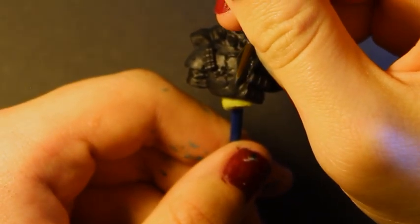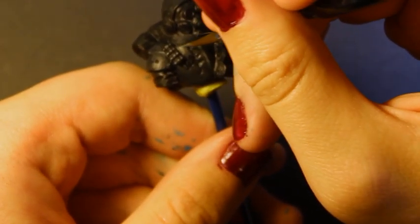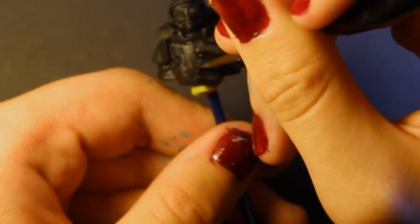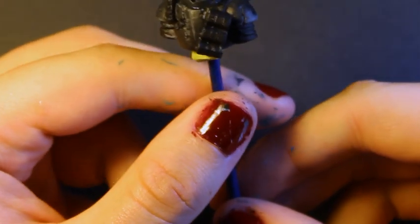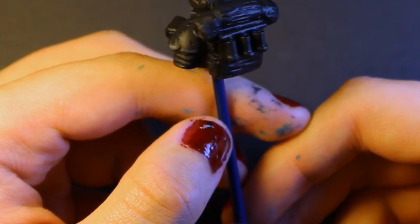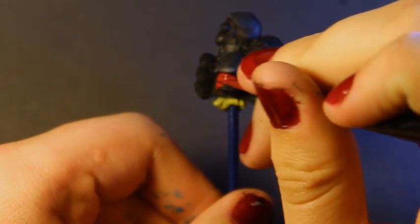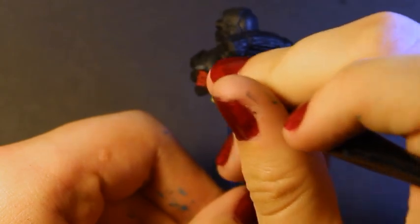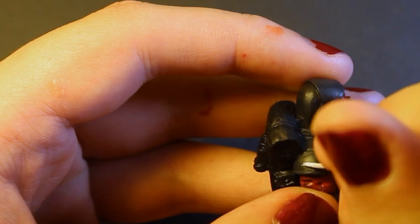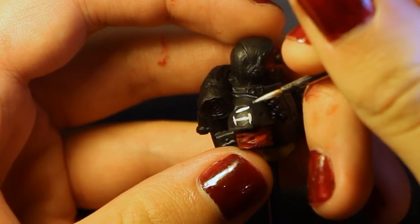Next, I started work on the stormtrooper sergeant. I wanted to do the black armor first, so I took a light grain, made by mixing my black and white together, and placed that as a thick edge highlight over the edges of the armor — as it's rather angular — before then wet blending it into the rest of the black with some dark gray paint, in order to create a bright highlight that still reads as black on the rest of the armor. I then moved on to the red, following the exact same steps as the rogue trader's coat, just starting off with a black base coat instead of a brown one. I then came in with some pure white and free-handed an IV squad marking on their right shoulder, as the art shows, before glazing some dark gray over the top to blend it in with the rest of the armor.